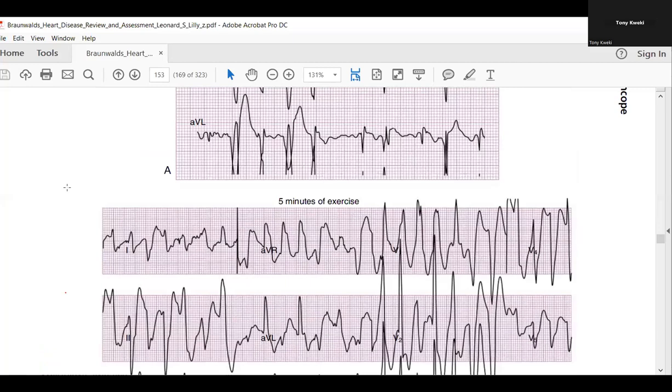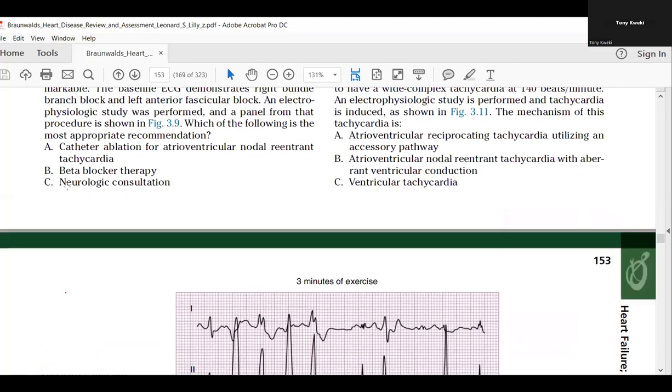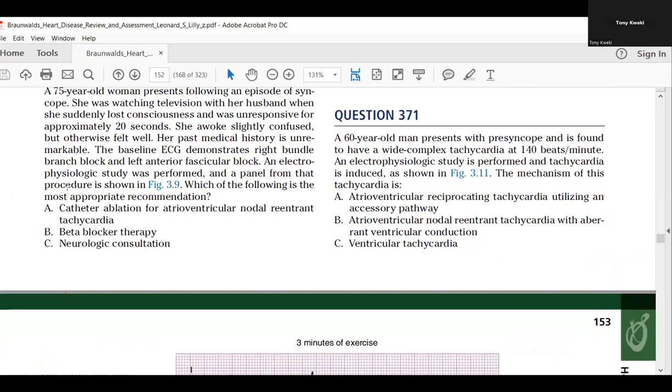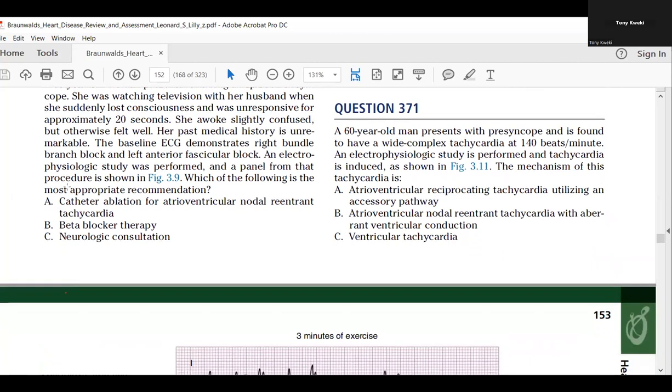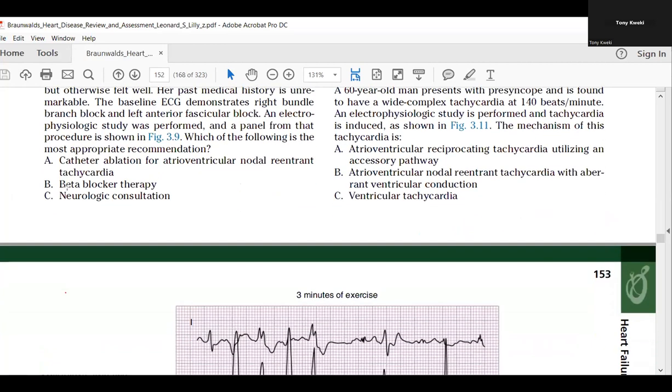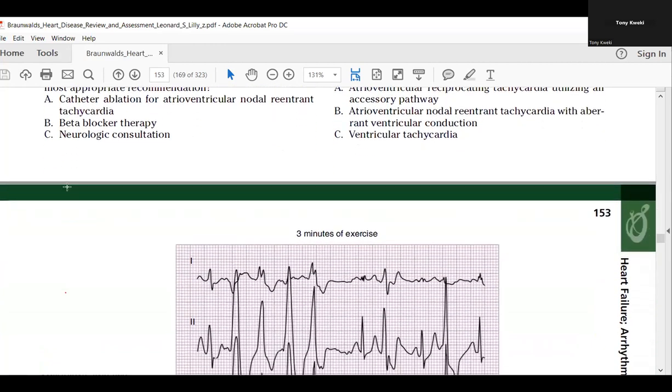We also go back again to AV nodal reentry tachycardia. Of course, since those are supraventricular tachycardias, we expect that the QRS complex will definitely be narrow. And then the other option, ventricular tachycardia, would be the best option, of course, because of the AV dissociation, how broad it is, and then the heart rate.